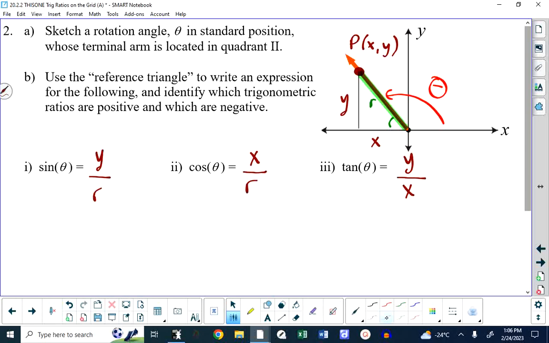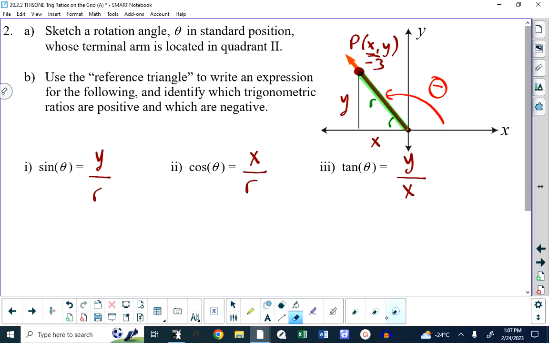I'm going to add something to this that I don't want you to add because it's wrong. What your textbook does is this. It says that's cosine, and it's trying to communicate to the student that in that quadrant x is negative. But that's wrong. Because if this number is negative 3, and I put it in here for x, your textbook is saying it's negative negative 3, which is 3. It's not. It is x over r. And if x is negative, then that ratio becomes negative.